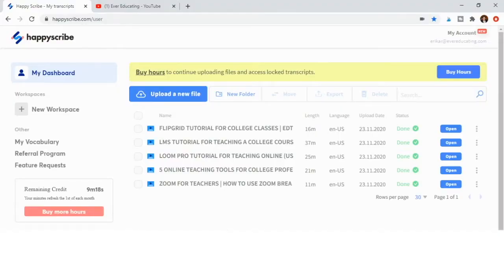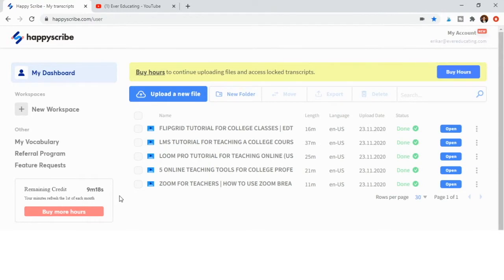This is the dashboard, right? So this is behind the scenes. And as you can see here, a few things to point out. It tells you how many credits I have left. Okay, so I bought it on Monday and I immediately started experimenting. As you can see, these are my longer videos that are also on the top of my playlist as far as the most popular videos on my channel. These are the ones that hadn't been CC'd yet, and so I went ahead and downloaded them. Okay, so it tells me I have 9 minutes and 18 seconds left for this month, and again, it refreshes at the first of each month, so soon enough I will have 2 more hours to work with.